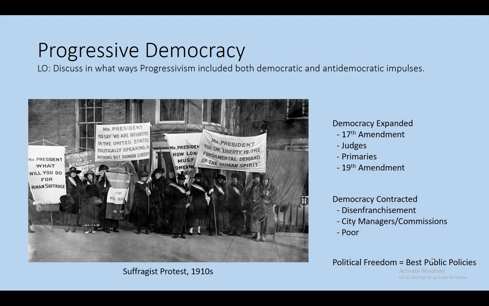You also see them replacing mayors in many places with appointed city managers or commissions. When they're doing this, again, it goes back to this idea of making sure that people who are running the government deserve to be running the government. So, anybody can get themselves elected as mayor. They may or may not be qualified. Let's put people in charge who are smart and professional or whatever. And while that makes a certain kind of efficiency sense, it's kind of the opposite of democracy, right? Because you're not voting somebody in, you're appointing somebody in.